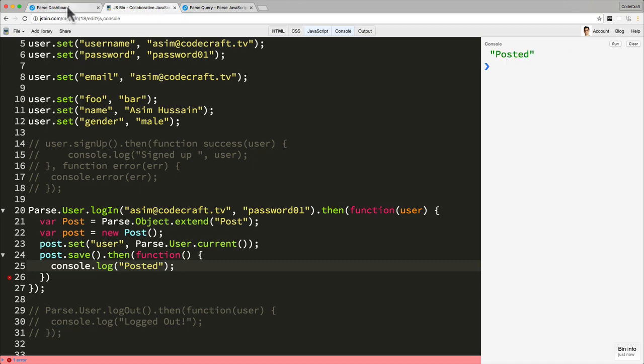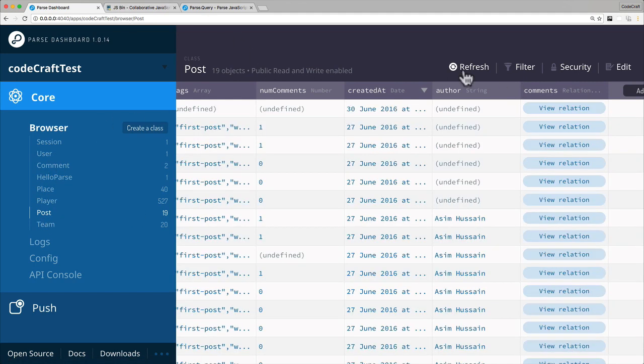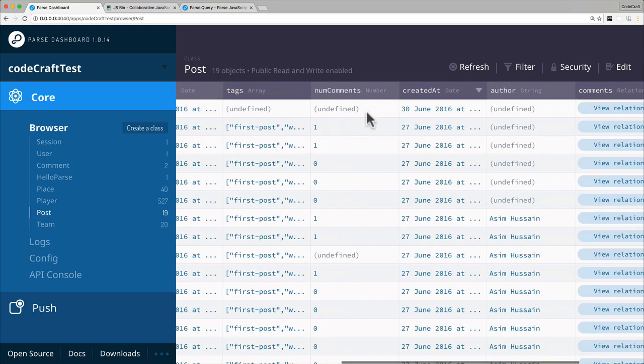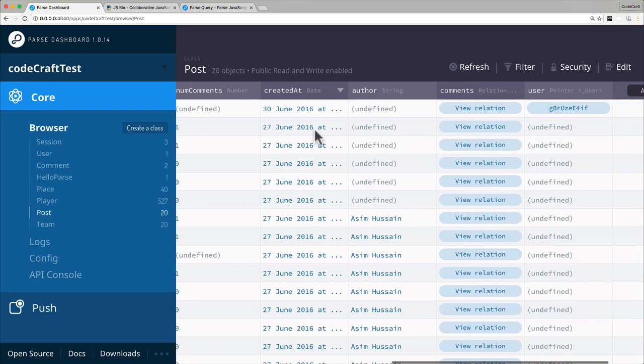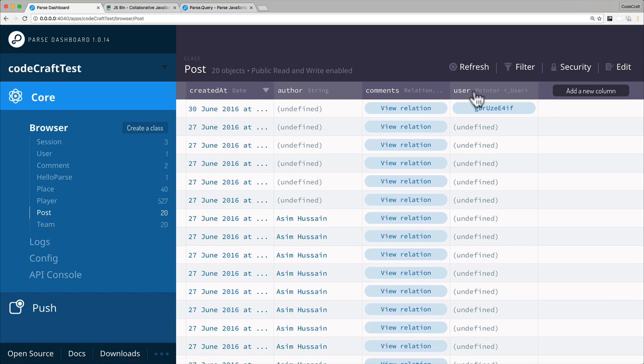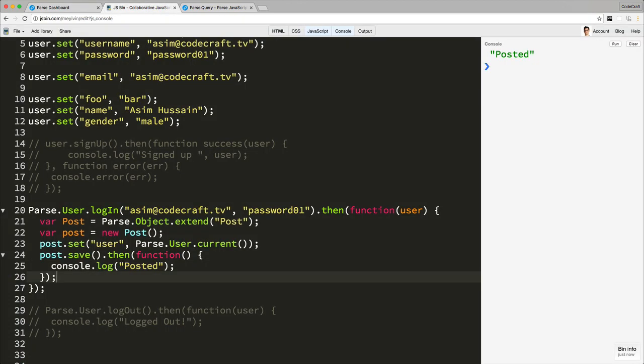Good. Now let's go back to the Parse dashboard, post, hit refresh. There you go, the first item. And then let's refresh the whole page. So a new column comes through. Then you can see here is the user. So again, it is a pointer to an existing user. If I click through here, we'll find the user itself. So now you have a user object. You can associate it with any other object that you create, with any other instance that you create in Parse.